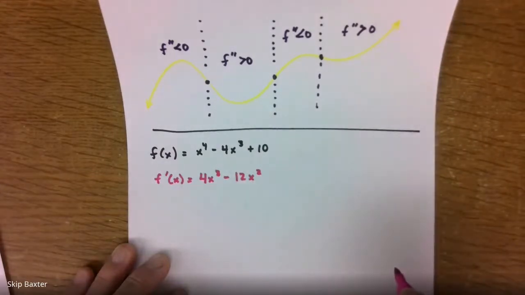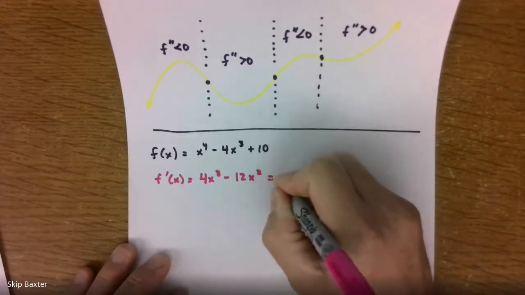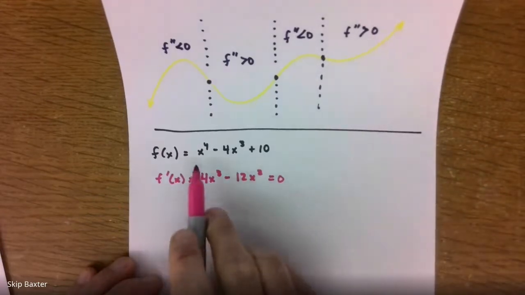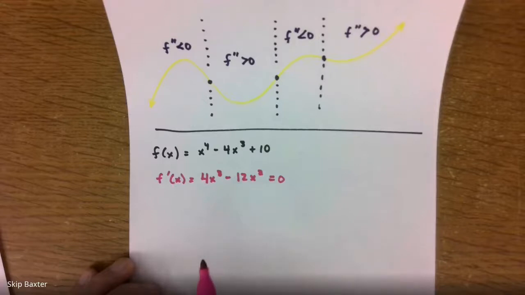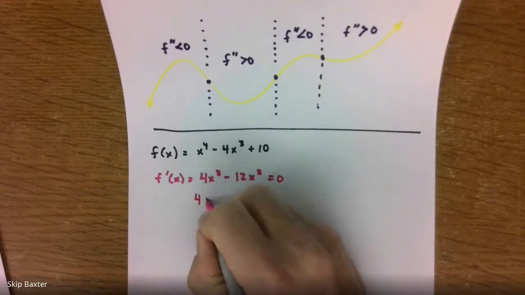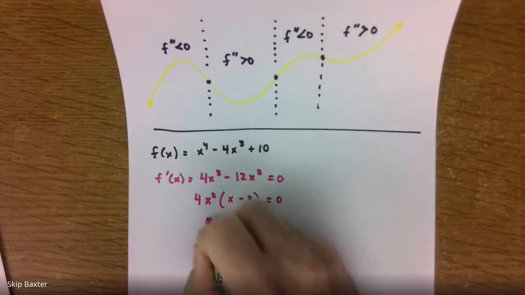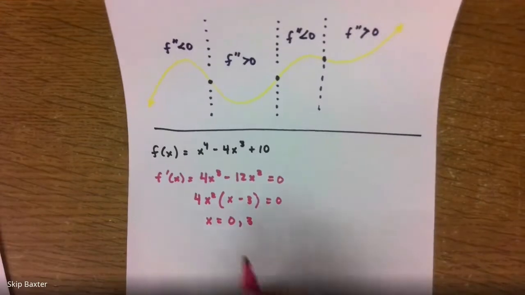Right? And remember the process. You find critical points first. So critical points are points where the derivative is 0 or undefined, or endpoints. Well, there's no endpoints here because this is just a polynomial, so I don't have to worry about endpoints. But there are points where the derivative is 0. There's not any points where the derivative is undefined in this case. So I can factor out a common factor, 4x squared, and I get x minus 3. So x equals 0 or 3. Right? Those are the only critical points. These are called the critical points, remember?